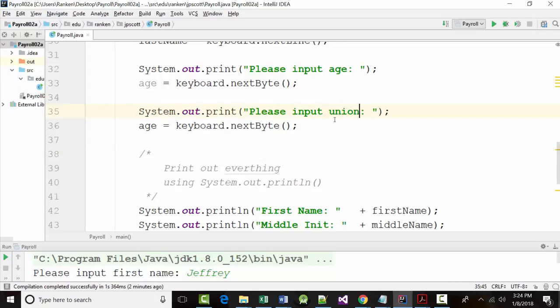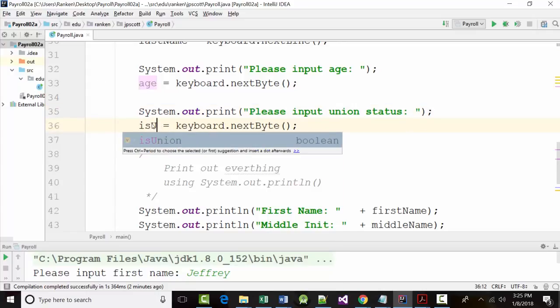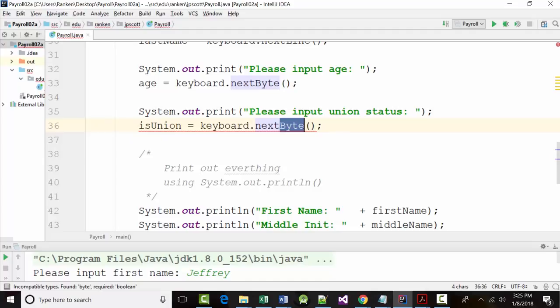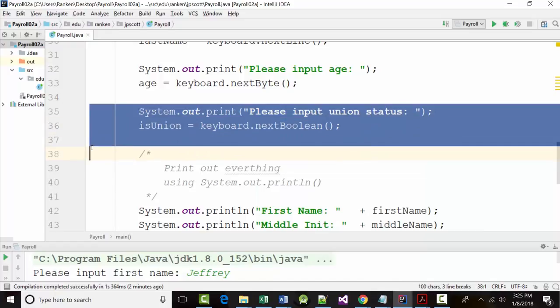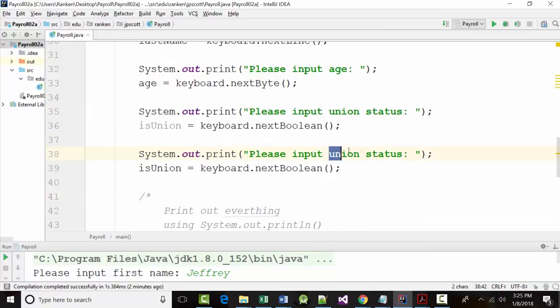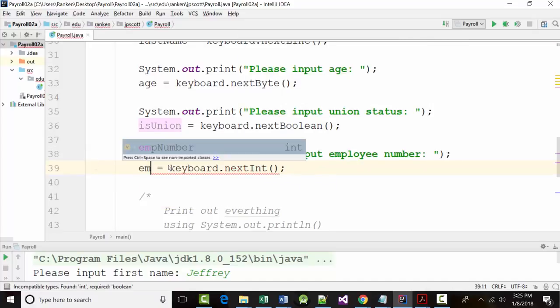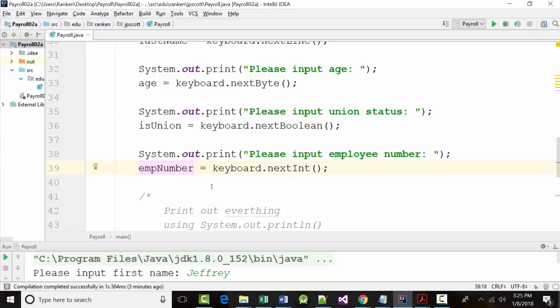So after age, we have union status. Finally we have hours worked and hourly rate.